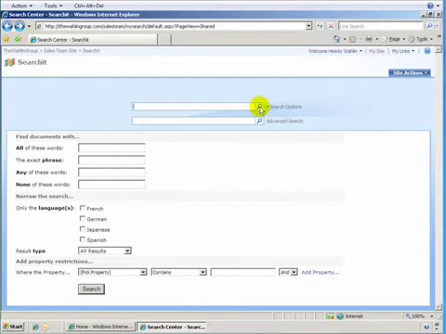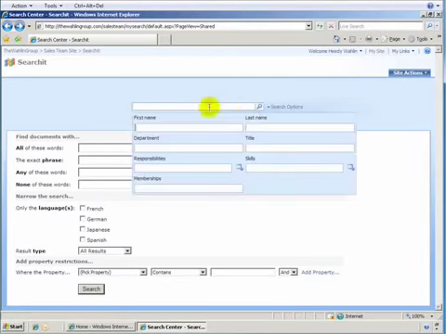Now you can also see we can drill down on some of our menus. When we drill down on our people search up here, we can search by names. If we don't know the names, maybe we're just looking for a department, we can search by that. And we can search by other things. A lot of times, My Site pages will have different skill sets and responsibilities listed on them. And this people search can go out and crawl through those My Site pages and comb for what they need as far as skill sets or responsibilities listed on the page. They can pull those out and list them here in the search.